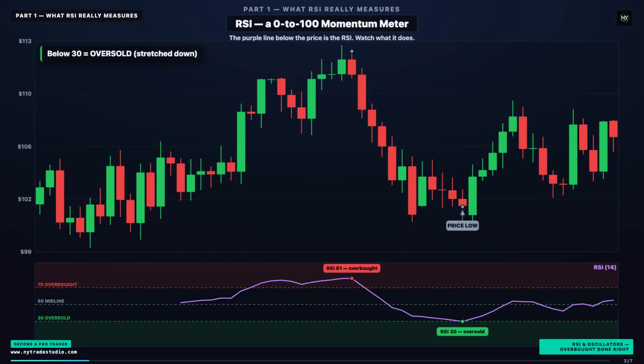And here is the rule every beginner is taught. The one printed in every textbook: when RSI is overbought, sell. When it is oversold, buy. Simple. Fade the extremes and collect. Hold on to that rule for 1 minute.